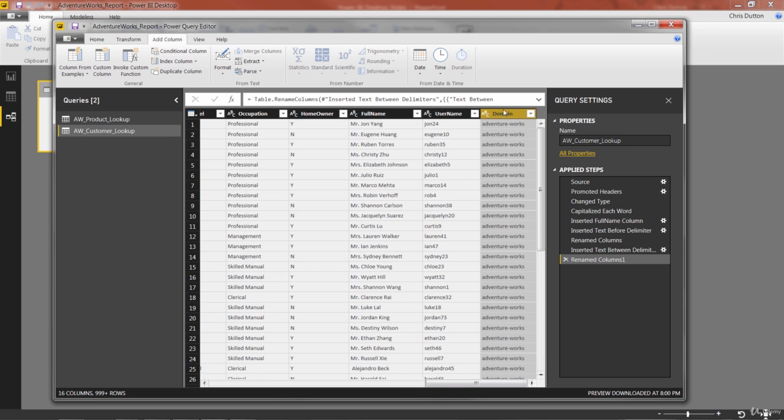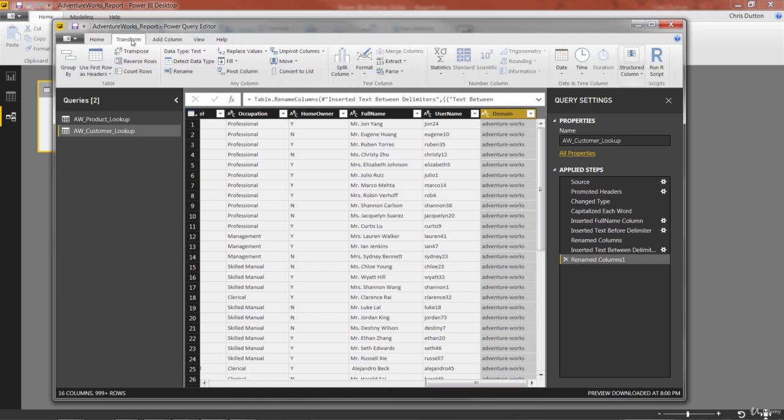So one last adjustment to make to this domain column here. I want to get rid of the dash and replace it with a space. So to do that, I'm going to transform the existing column, not add a new one. And you'll see this other grouping of tools that say any column. That means they're not text or number or date specific. They can be applied in a number of different circumstances. In this case, I'll find the replace tool right here in this set.